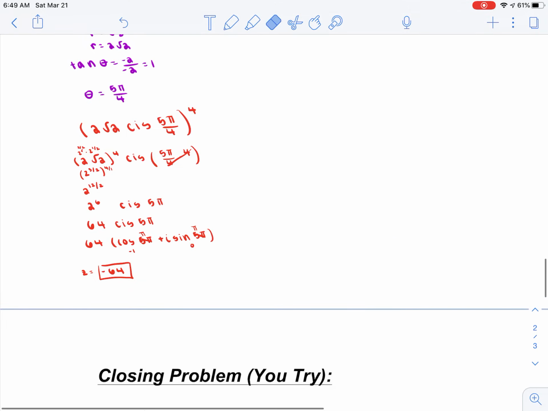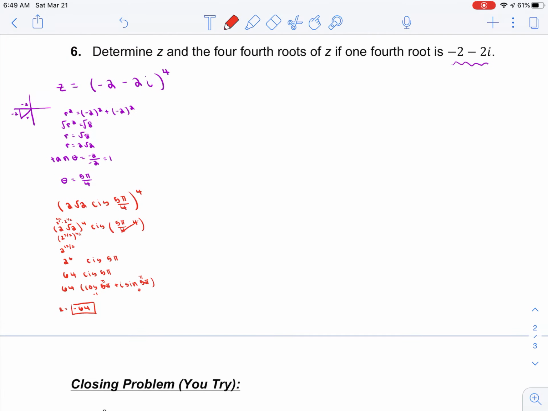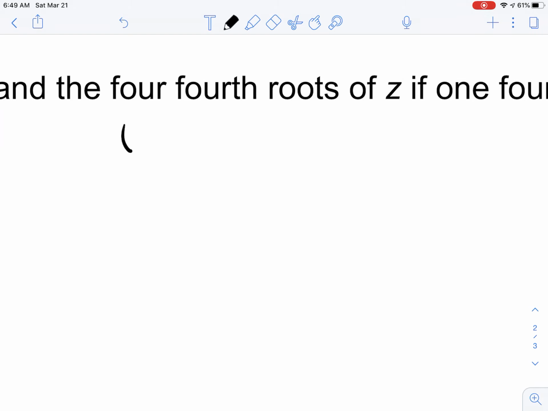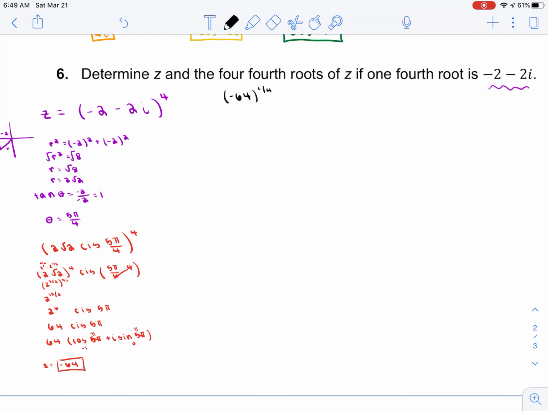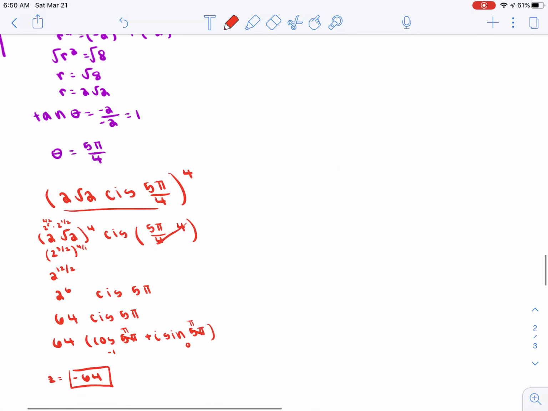Now, that really means that from the beginning, what we were asked to do for this problem, in other words, the original problem would have been find the fourth roots of -64. So it's equivalent to solving this. Now, from here, there's different routes you can go. One of the routes is we already have one of the solutions. Remember that this is technically one of the solutions in trig form.